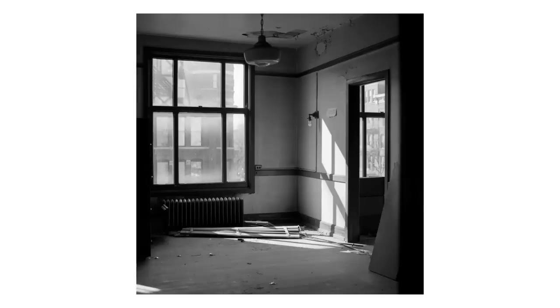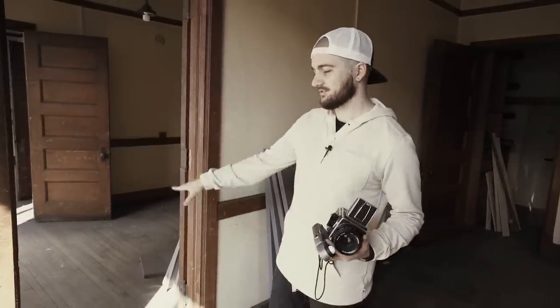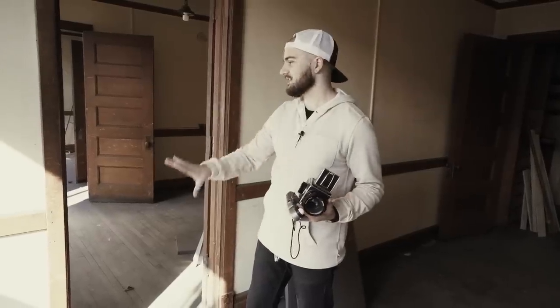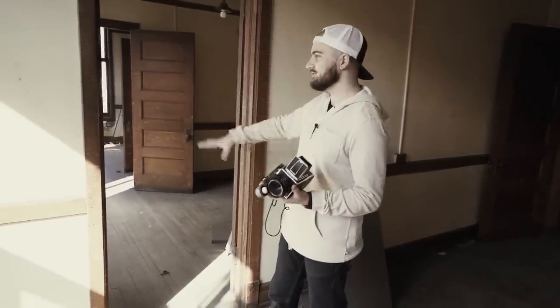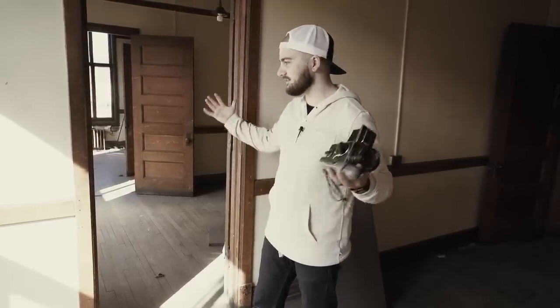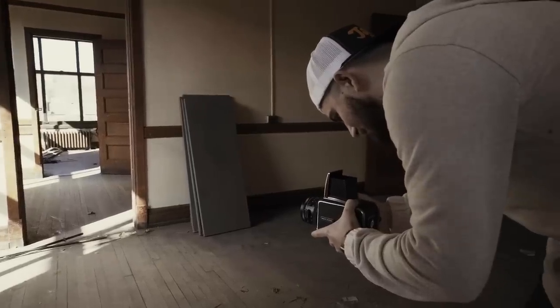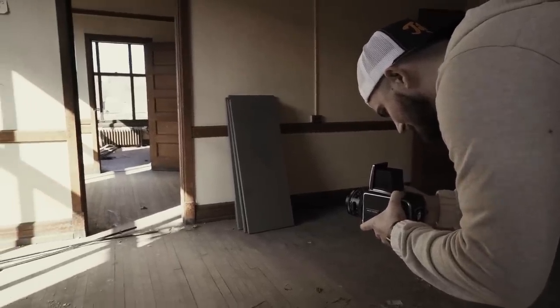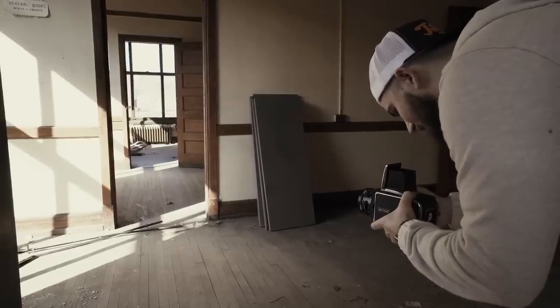The sun is moving and luckily we've got all these big windows, so when it really comes out we can see a lot more light and shadows throughout the place. Right here we've got two windows in two rooms side by side, casting just about the exact same shadow in each room, with a nice doorway to see both. I'm going to try and line these up. The shadow on this window is kind of lining up with the middle shadow in the room back there — really cool.